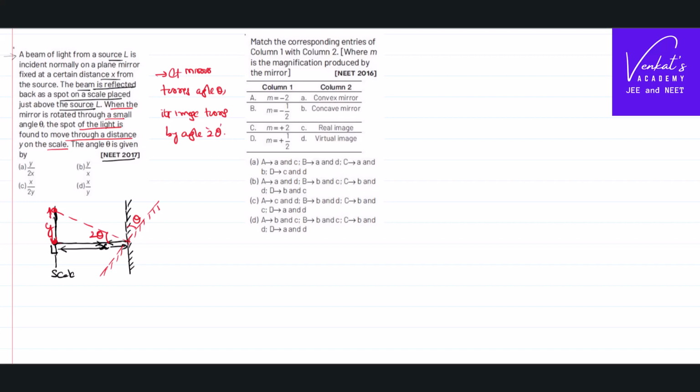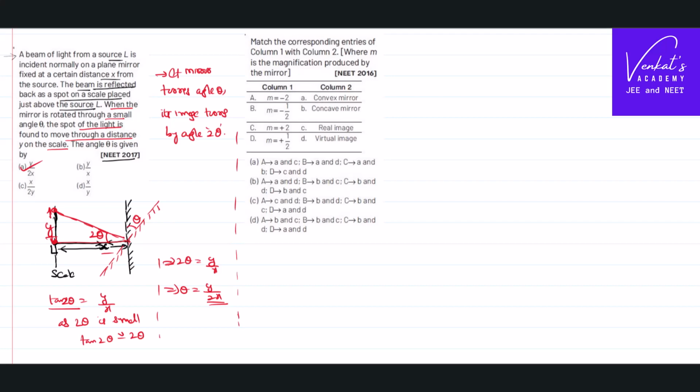Now, you can see there is a right angle triangle formed here. I can write tan 2 theta as y by x. As theta is small, or 2 theta is small, tan 2 theta or sin 2 theta is close to 2 theta. That implies, in the place of tan 2 theta I can write 2 theta. That implies theta equals y by 2x. That is the answer for the problem. That is how we have to solve that problem.